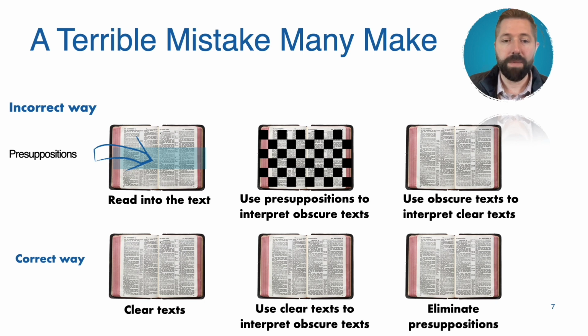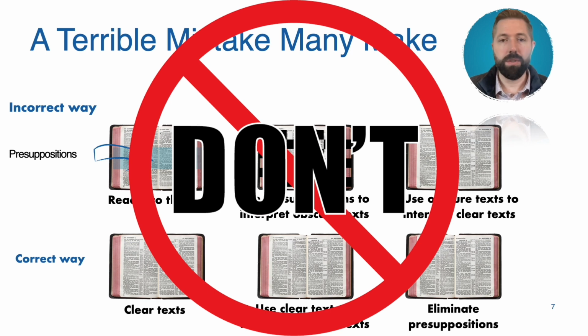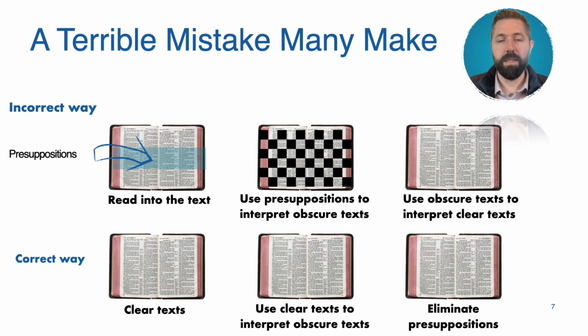I think it's a big miss. And I've seen it personally, where it's affected the way people view what a lot of people would say are very clear texts in Scripture. So don't do that. Don't take presuppositions and put them into the text. Try to shake off presuppositions. Try to go to the text, contextually, and understand what is being communicated to the original audience from God's intent for them. And once you understand God's intent for them and how they would have understood it, then you can draw proper interpretation and application for your life.